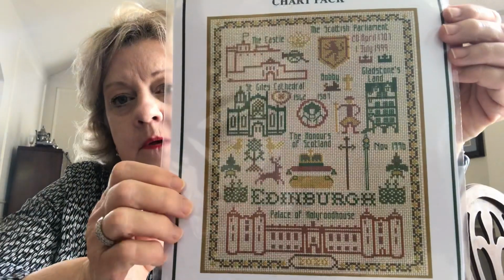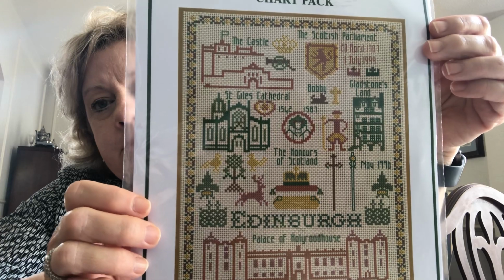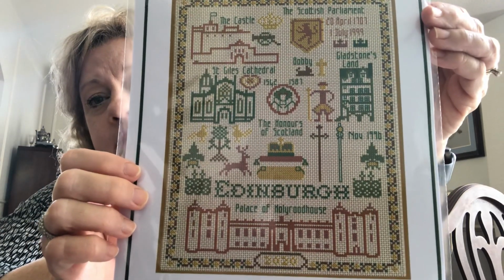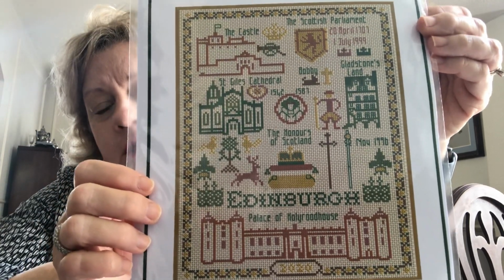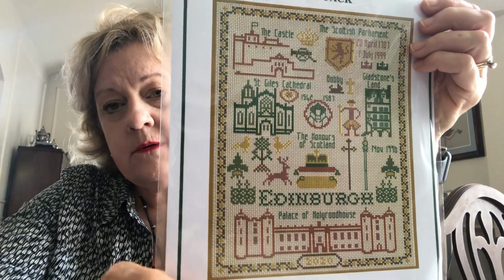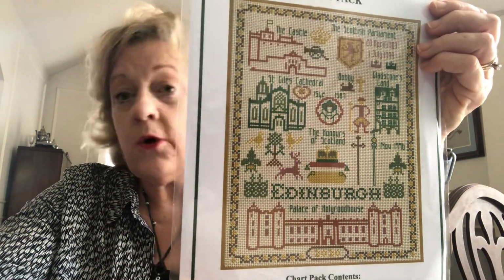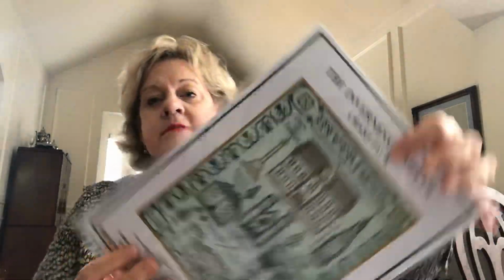Other than the Mary Queen of Scots sampler, which you saw, and the Ruby Anniversary sampler, we ordered the chart on Edinburgh because it is one of our favorite cities. And you can see that the designs are very similar to each other and yet very different in their subject matter. We do have a wall on our staircase where we hope to put all of these together. Then we got the Inverness sampler.